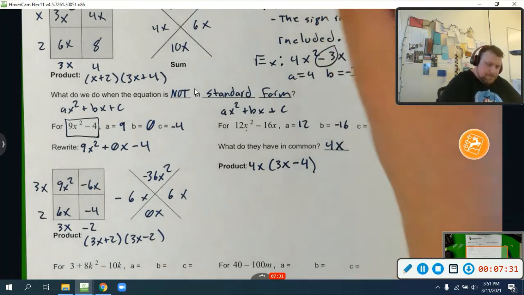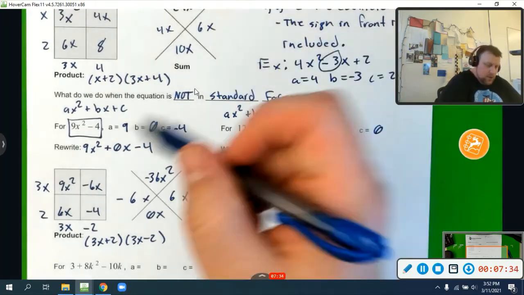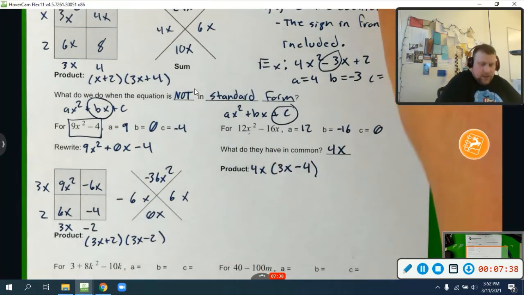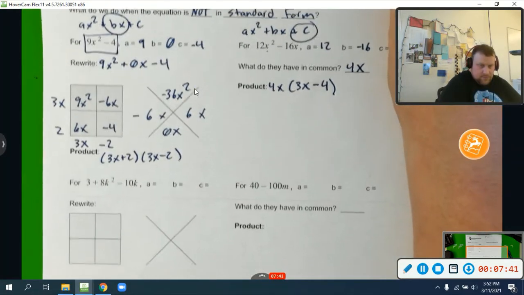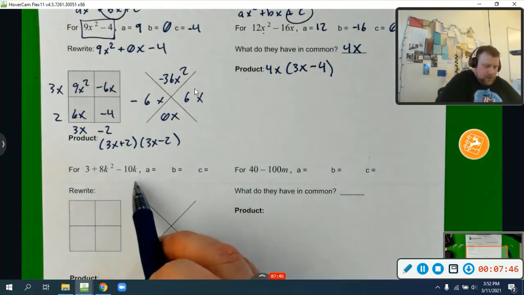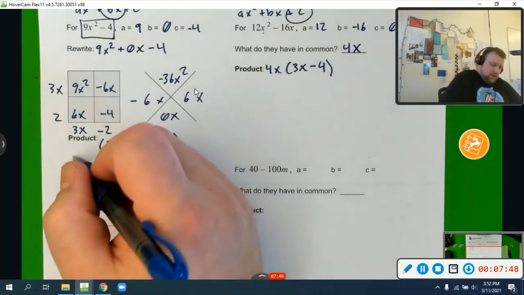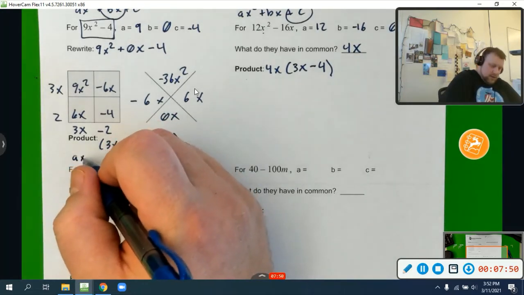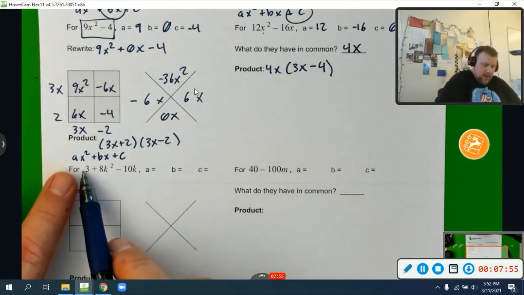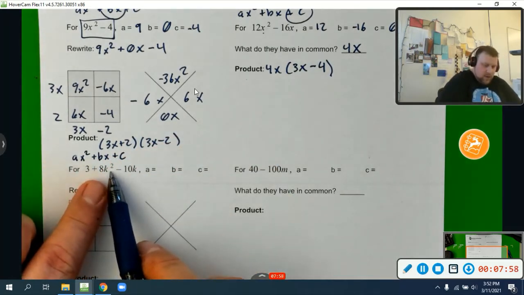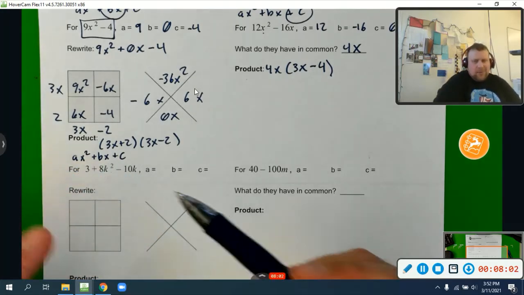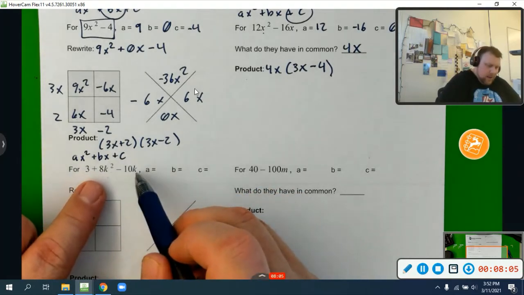Let's try this again. So this one was missing the b value. This one was missing the c value. Let's look down here. 3 plus 8k squared minus 10k. Well, let's look. ax squared plus bx. I know I keep writing it down, but I want you guys to see this. Is there an ax squared term? Yeah, I have 8k squared. Is there a bx term? Yeah, I have 10k. By the way, you may be saying, well, that's a k, not an x. It's a variable. That's what we're getting at. Yeah, I have minus 10k.